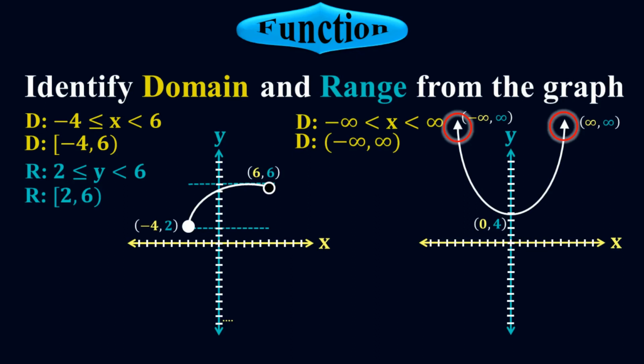But what about the range? The range is from the vertex 4 up to the positive infinity, because both the ends of this parabola go to positive infinity. So the range will be 4 and positive infinity. Y equal to and greater than positive 4 and less than positive infinity. This is the range for this function. 4 is included because of the vertex, that is the equality symbol, or in ordered pair 4 comma positive infinity. There is a closed bracket with the 4 because of the vertex, and parentheses with the positive infinity because of the arrowheads.